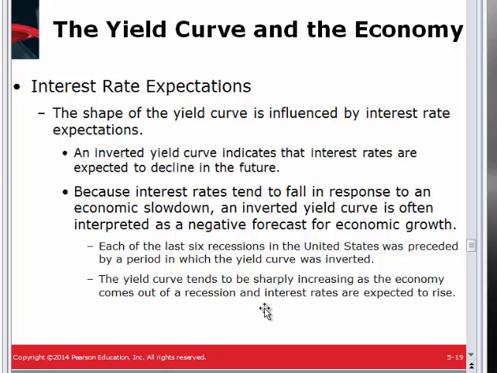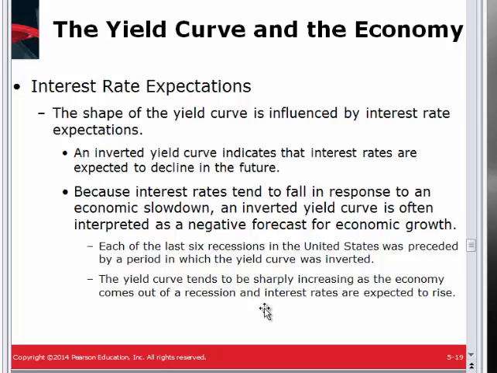And I think in general, beyond the fact that the Fed creates these things, interest rates are determined by expectations of investors. Think about this the same way you think about stocks. The prices that we pay for stocks are determined by the expectations of those people who want to buy stocks. So the interest rates that we see are created by the expectations or the perceptions of those people who ultimately want to borrow money. So the shape of this curve is frequently created by expectations. What is it that people think is going to happen in the future?